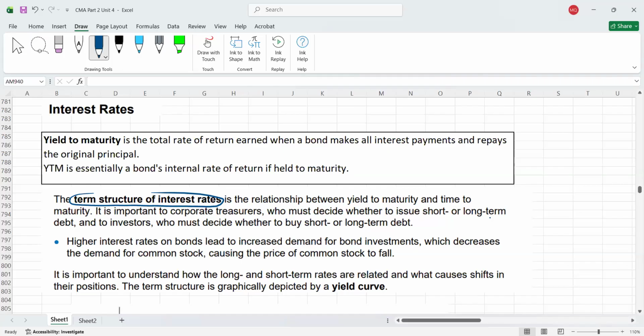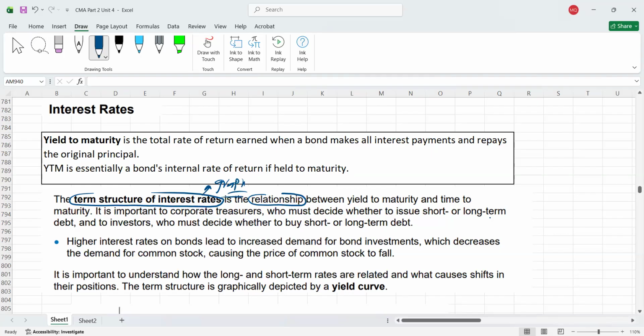Definitely, guys, you have to clear one thing in your mind: companies always want to pay low interest. They will always go for the option with the low interest because they are paying, and investors always want to earn more interest, so they will always go for the higher interest option. So how can we learn this decision? We can learn through the concept of term structure of interest rate. Actually, what is the term structure of the interest rate? It is going to be a relationship. By the way, you can take this decision from a graph. I'll show you that graph, don't worry.